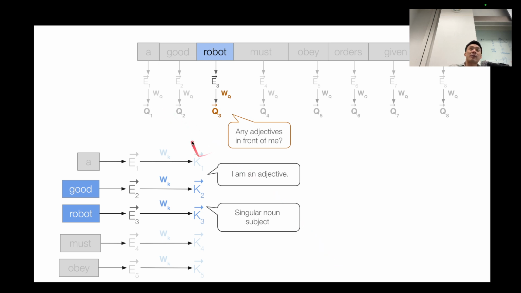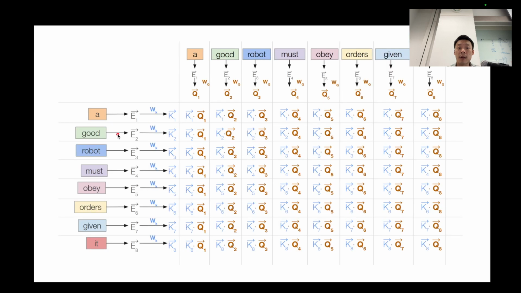And how do you know that what would say yes to it? So for example, if Q3, if it actually does it this way, if it asks, are you an adjective that is in front of me, for example. So key is the answer. And we want to know if the answer match with the question or not, query, right? It matches to the question or not. So in this case, the same, when we want to convert the embeddings into the key vectors, you multiply, do I have no, I do not have it.